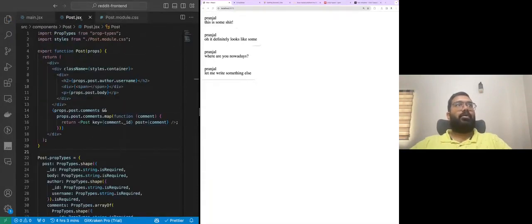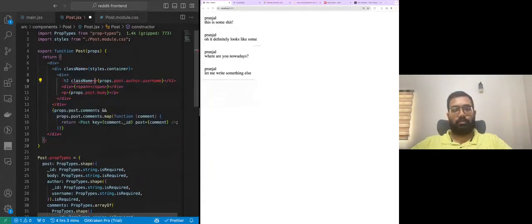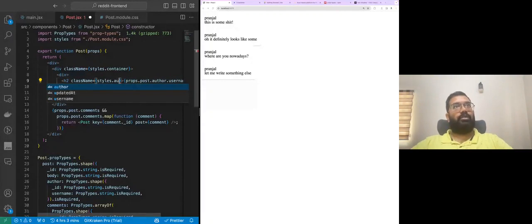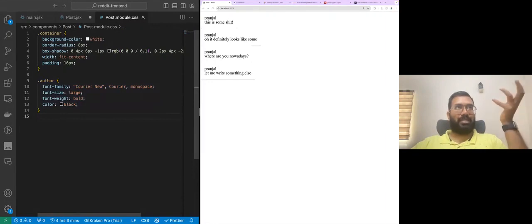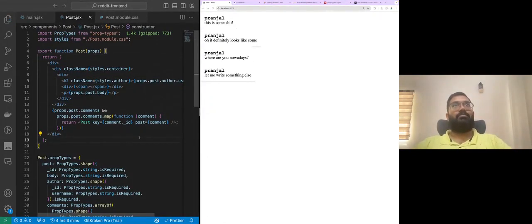Okay, and now I'm going to put the class name of styles.author into this. Now on the CSS file, I have defined what the author style should do, the aesthetics, and over here I have linked the class name of author to this element, and this is where you're going to see the change happen.